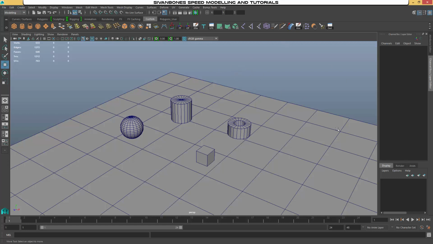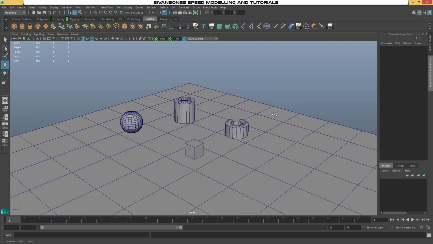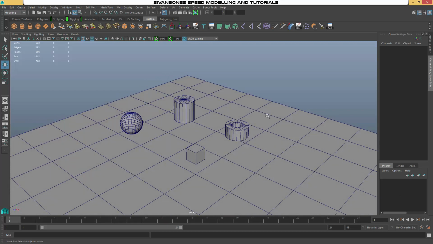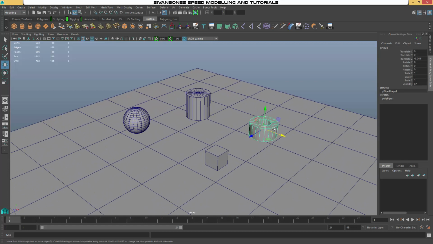What we're going to do in here is, once we've got a complex scene with lots of objects, or we want to fix topology on a bad object, something we've scanned or downloaded, look at ways that we can use layers to help us. So I'm going to select one object, and in here we've got four buttons. What we want to look at first is these two buttons on the right. The first one, the square with a plus sign, creates a new empty layer. Because I've got an object selected, I can use the one on the far right, which is create new layer and assign the selected objects. So I'm going to click that one.